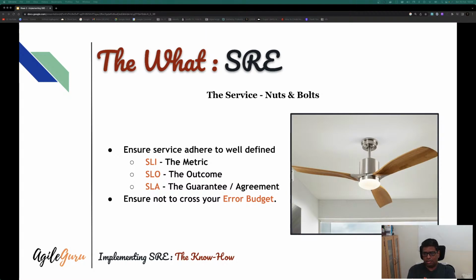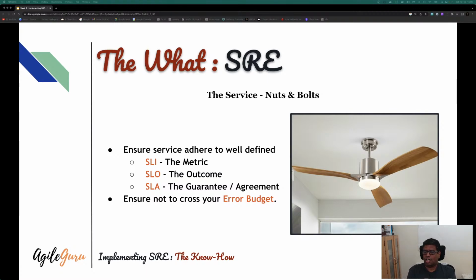Let's say, from buying a fan, right? When you buy a fan, let's say an Usha fan or any brand, to be brutally honest, what is the metric you're most concerned about? That if I fit the fan, it should rotate at a good speed, correct? Without falling down on your head and injuring you, and there is a switch you press on and it comes on automatically. That's your SLI, the metric, it rotates.